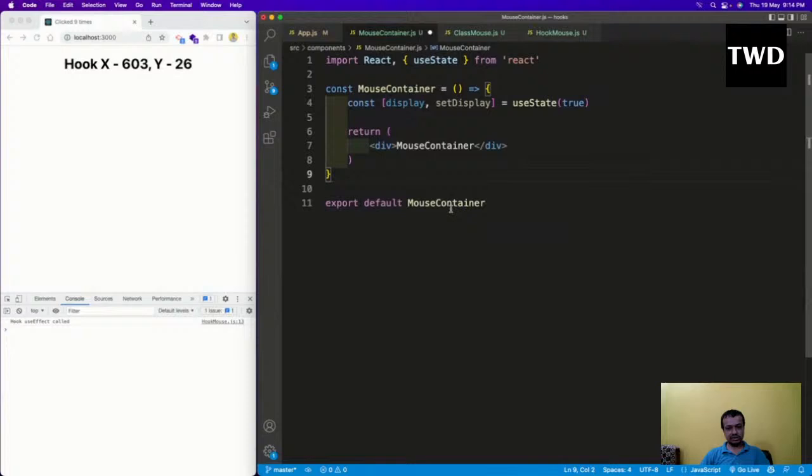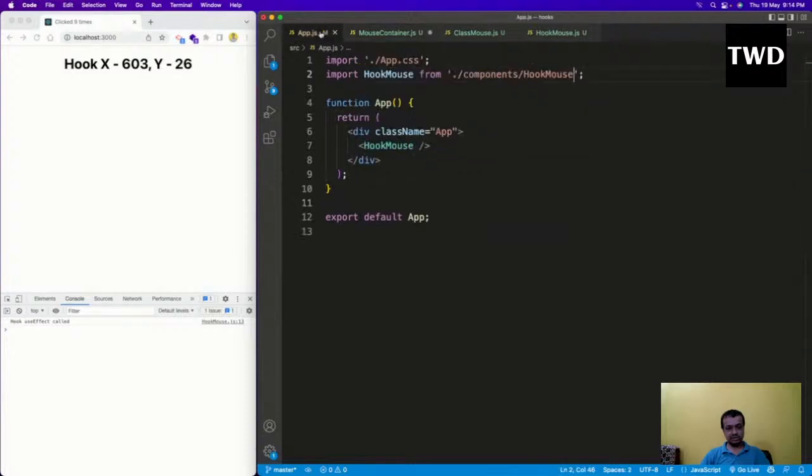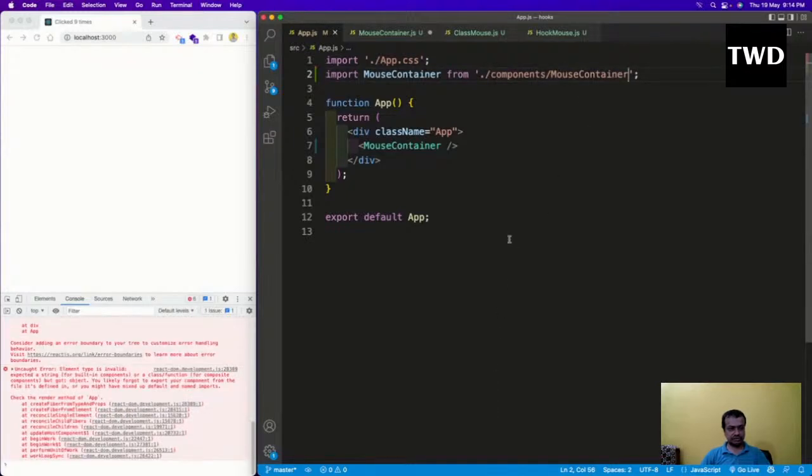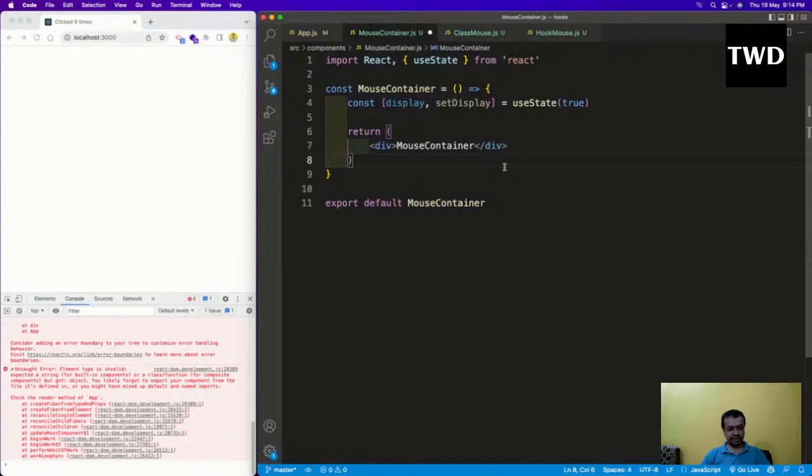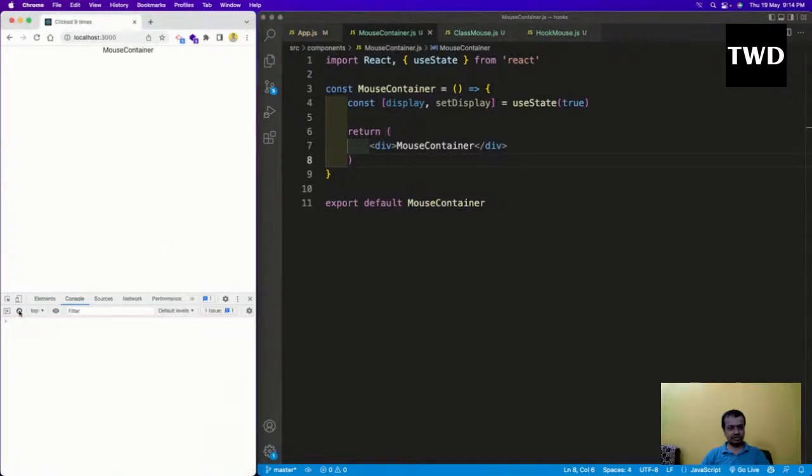And this MouseContainer will actually be called. Save it. It gave me an error at first, okay, so this MouseContainer has been shown.